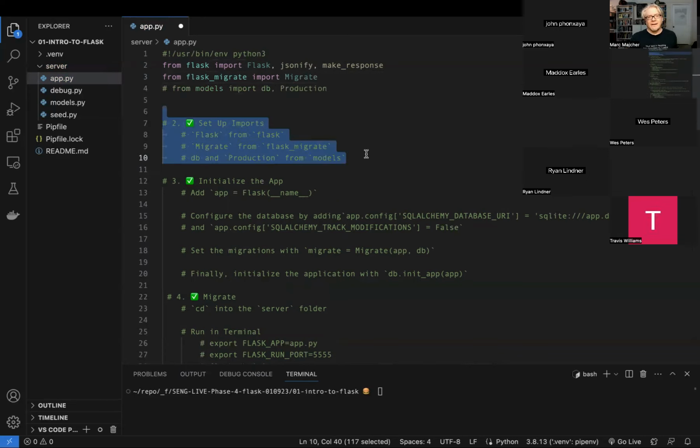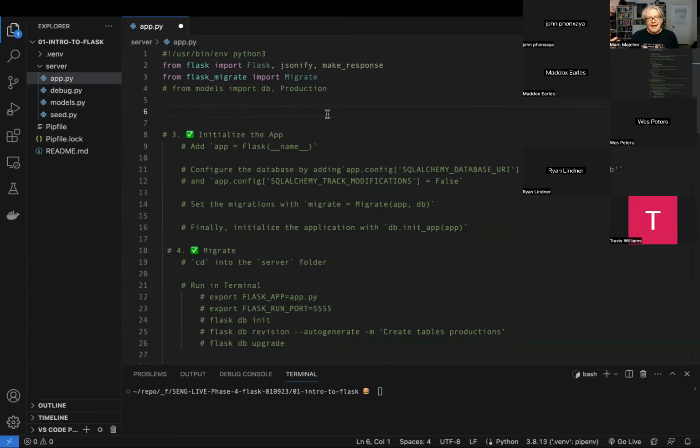Cool. So like I said, Flask, with a capital F, is a class. So we're going to create an instance of that class, and that's going to be our Flask application. And the way we do that is like with any other object, we're going to call it app because convention, but it's our application. And we're going to say it's a Flask.